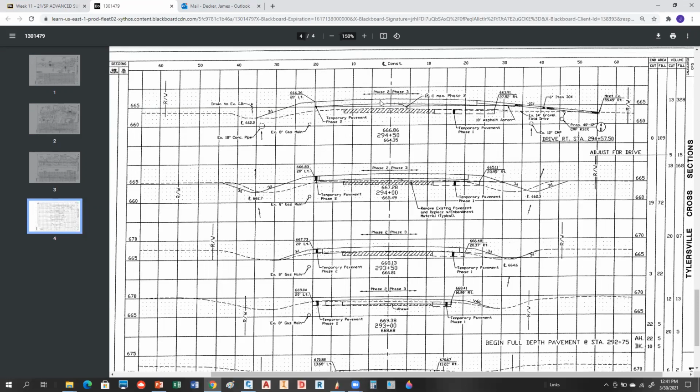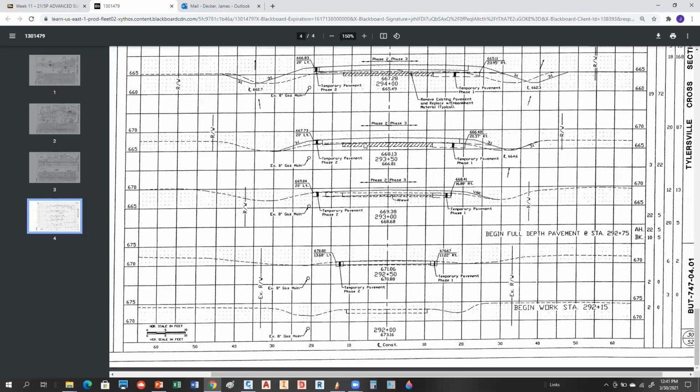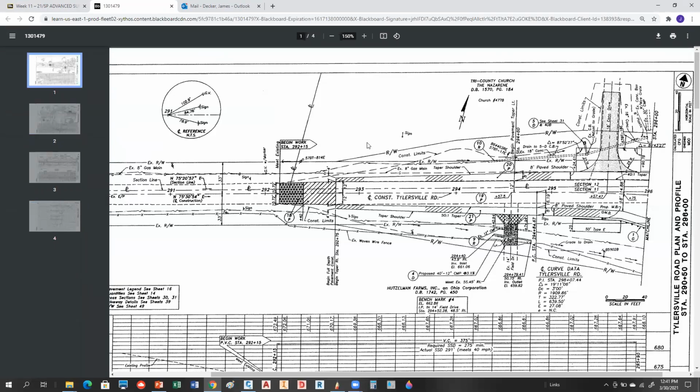Plus, you also see utilities and those kinds of things in here. So that makes it just an involved set of drawings. So hopefully you're getting an appreciation for this. I'll make this available to you guys here today. So you'll be able to open this up if you want to look at it.